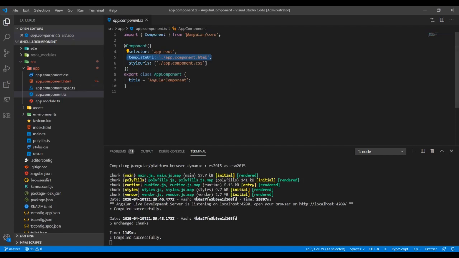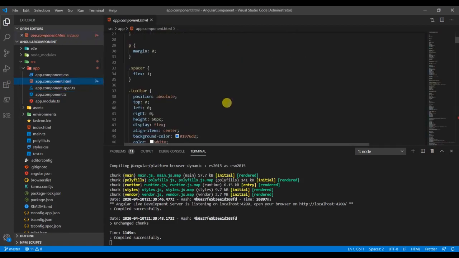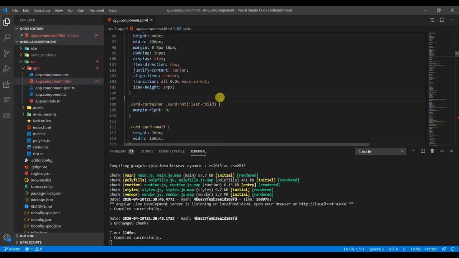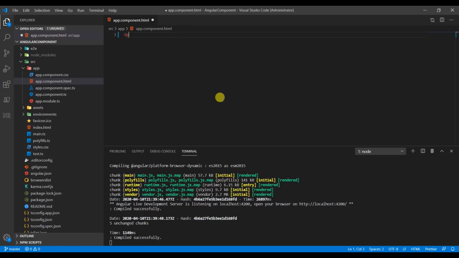Let's go to app.component.html, which is the same as this one. Here we can see a big piece of HTML. Let me delete all that, just write "this is app component", and save it.